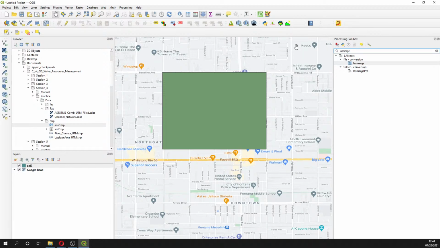For any point cloud, you can do everything if your point cloud is less than 1 million points. But if you have more than 1 million points, you should have the license. However, there are a couple of steps inside LAStools that allow you to work by splitting your point cloud to 1 million, and then from that you can complete the procedure. Okay, so that's why we have lasmerge.